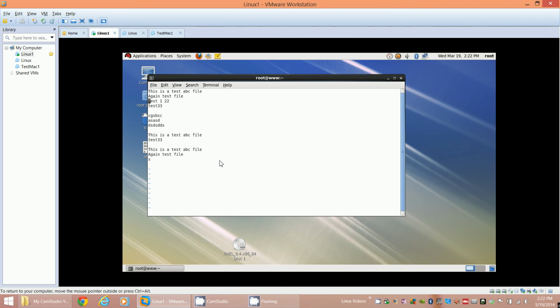Now if you want to delete some line, you can simply type DD, D as in Delta, D as in Delta, and it will delete the line. If you want to delete one character, you have to type DL, it will delete one character. 2DL, 2 characters. If you want to undo it, just press U. And if you want to redo it, press Ctrl R, it will redo it. And if you want to, let's say, copy this line 100 times, just type 100p, so it will copy it 100 times. So that's how you use it.